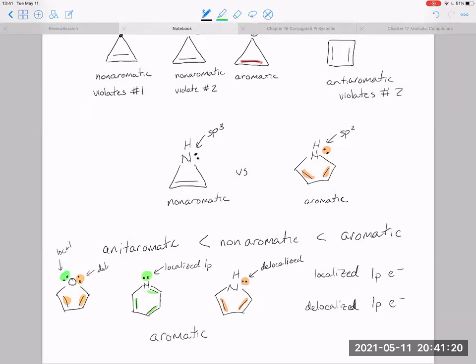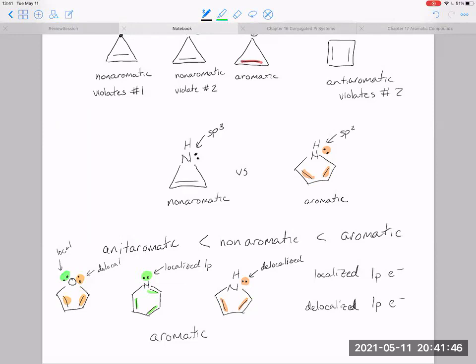So it always has to be like that, one localized and one delocalized? In the case of furan, yeah. They can't both be delocalized because, remember, to be in resonance, all those p orbitals have to be lined up right next to each other, and it's impossible for a single atom to have 2 p orbitals lined up like that. But it's also possible to have them both localized? Because I know in this case it's not possible, but is it possible for that to happen?